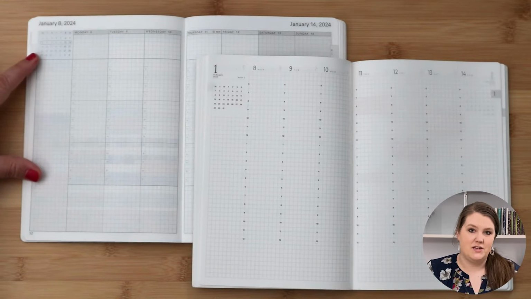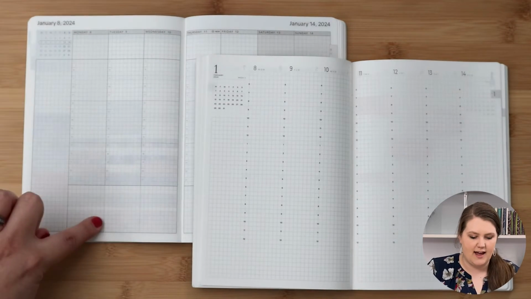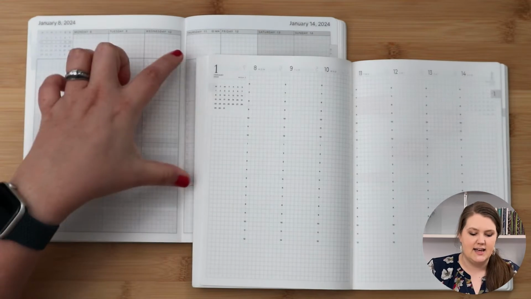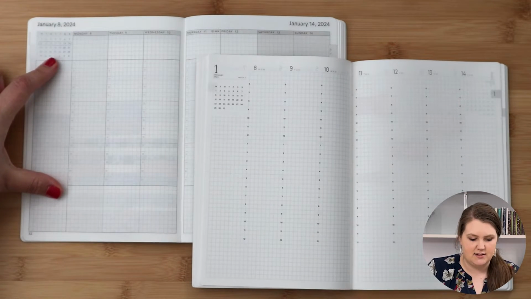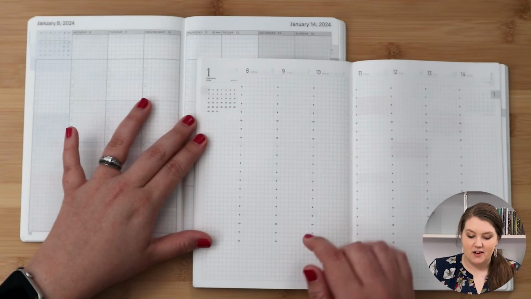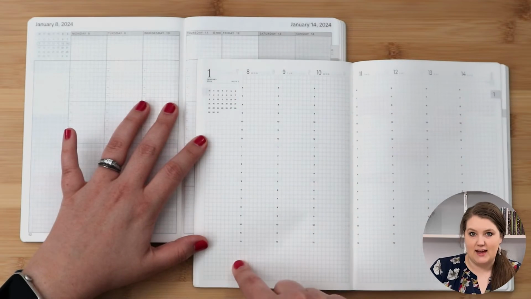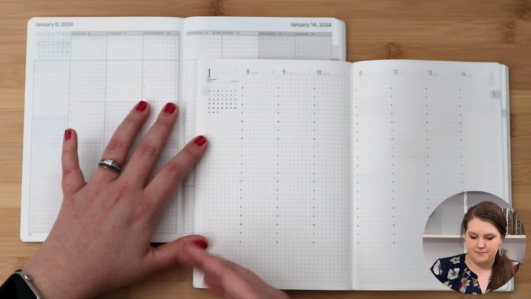So here in the Wonderland, we have a lot of sectioning off. We have darker lines here, separating the days, separating the timed section, and then we have spots for whatever you would like to use. In the Common Planner, instead of solid black lines, she actually has the timeline being the daily divider. This does a couple things.